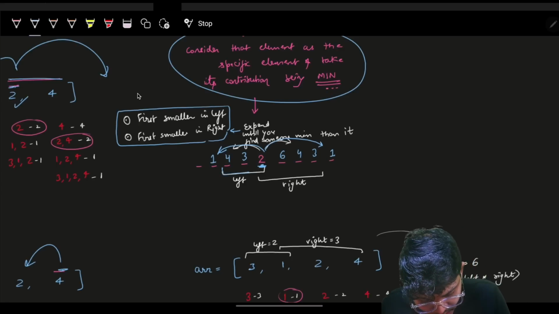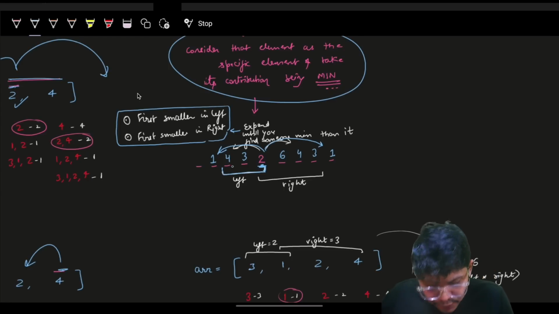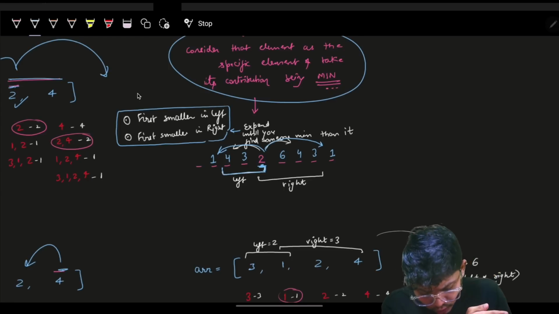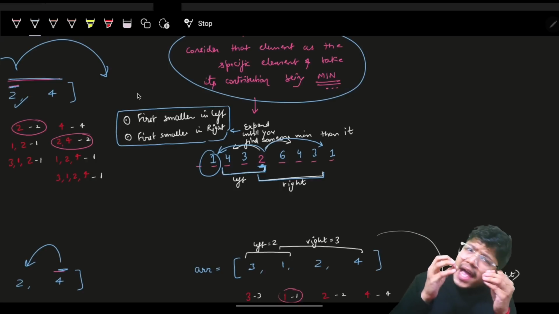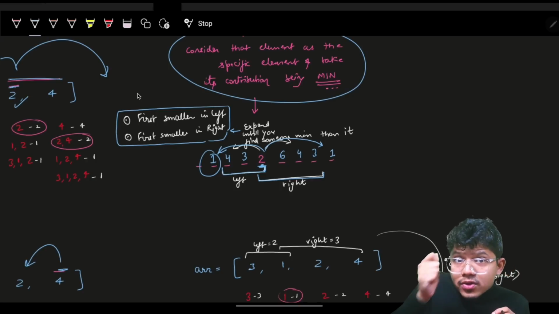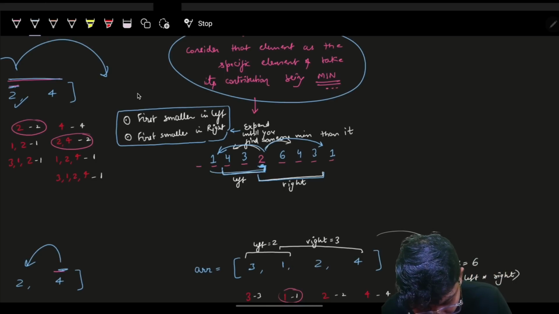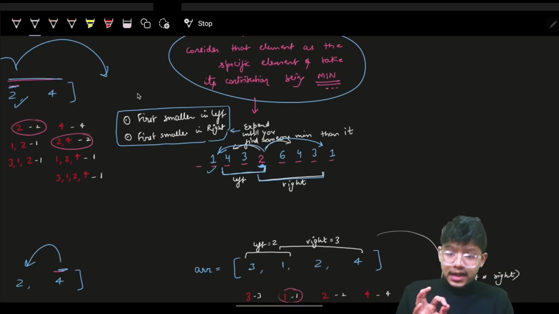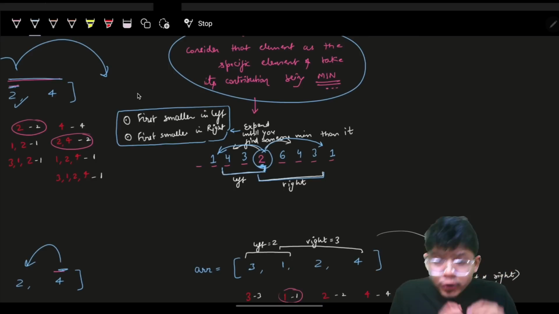So my 2 can contribute in all the subarrays, like the left elements 2, 3, 4, and the right elements 2, 6, 4, 3. As soon as 1 comes, any smaller element than 2, I have to stop, because if I go beyond it, my 1 will be added in the answer. My 1 will become the minimum value, but I want the contribution of 2 right now.